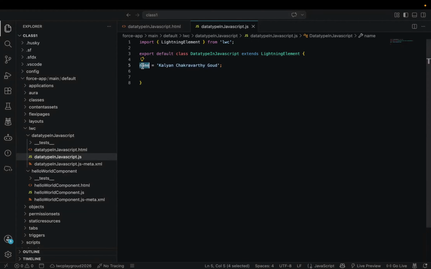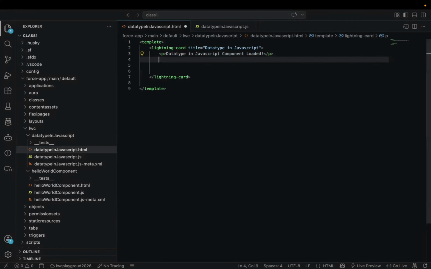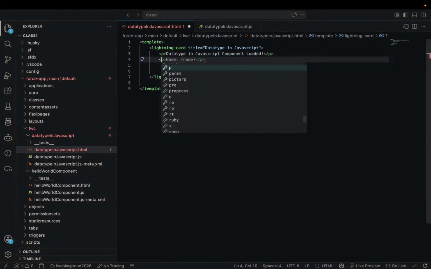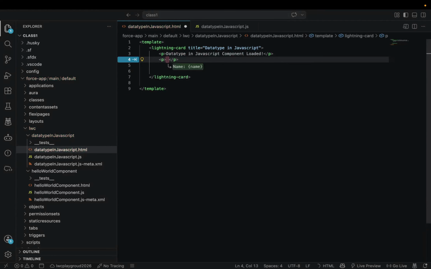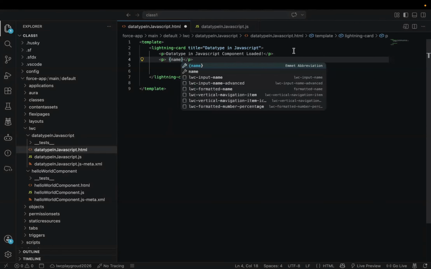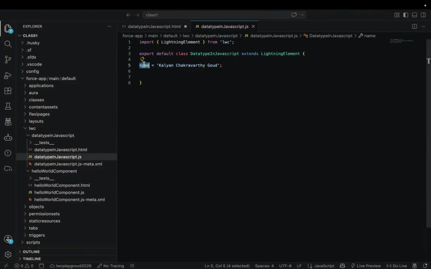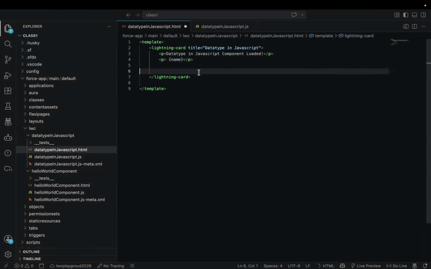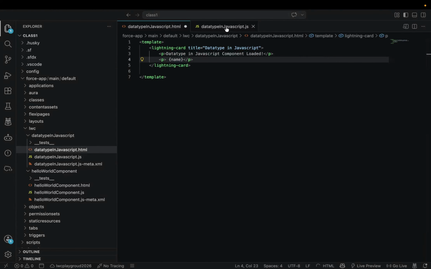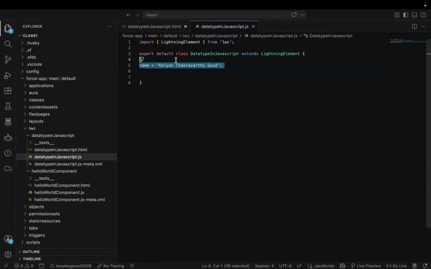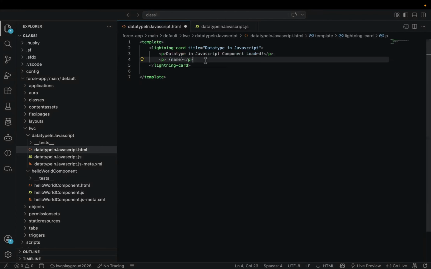Now this one I am going to use here. How? Very simple. Open flower bracket, close flower bracket, and copy and paste the name property which we have declared or initialized in the JavaScript. This is called binding, where you bind the data from the JavaScript to your HTML file.